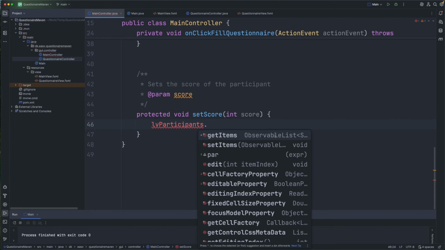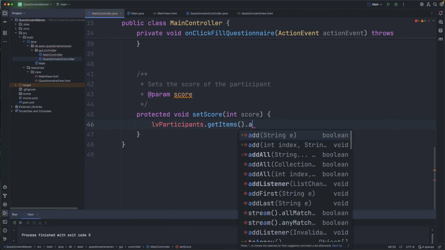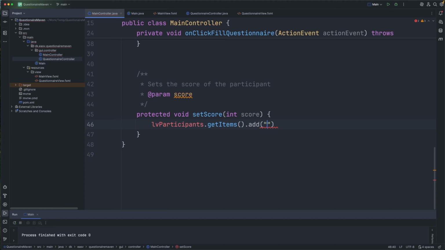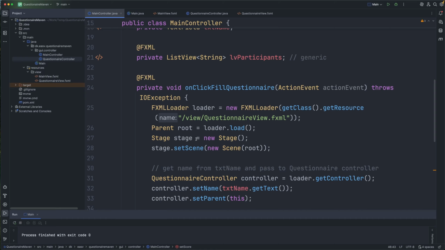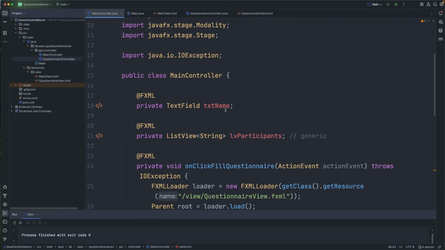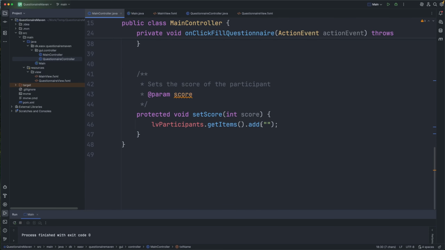Think of this as an array list that is a bit smarter, a list that can be observed and can update UI controls automatically. So get items, and now we can add a string. We need the name, and we have this in txt name. Probably not the most optimal way to do this. Get text, which is the name. We can do concatenation here with the score that we get.